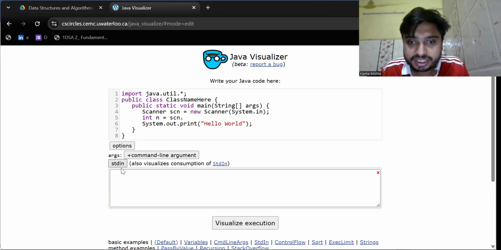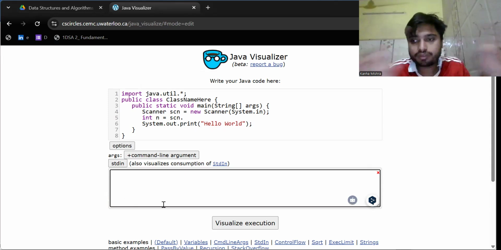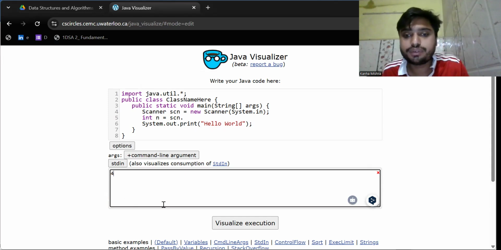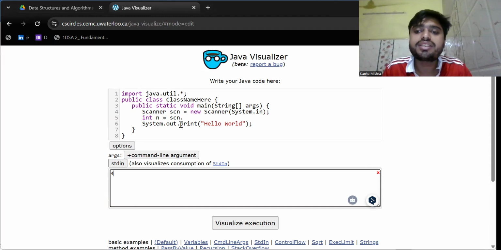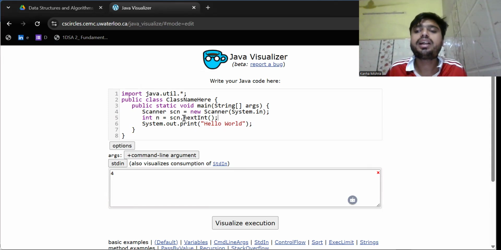What happens? Always it checks like this. It is like a queue, things coming up on a conveyor belt. Things keep coming, keep coming, keep coming. So it scans this particular white section. What is the next input coming to me? So right now, if I write, let's say, 4, it will see that, okay, there is a 4 coming up. 4 is an integer type. So this is the next input of integer type that is coming to me, which I should scan. So nextInt. I took an input of n.